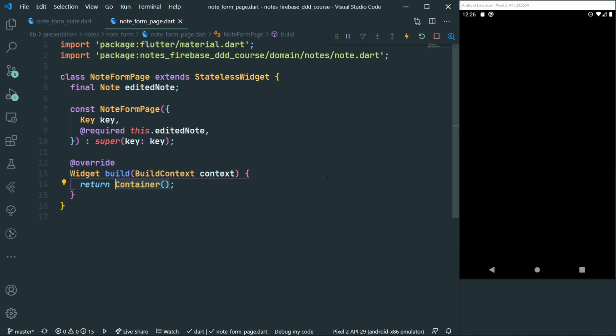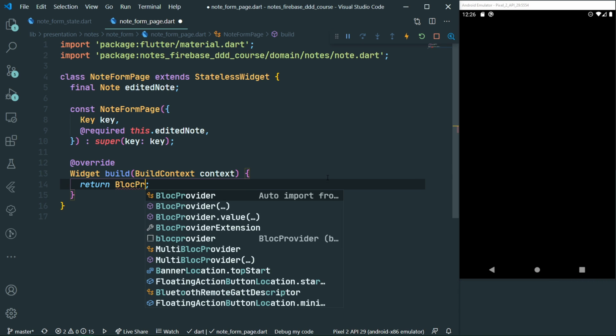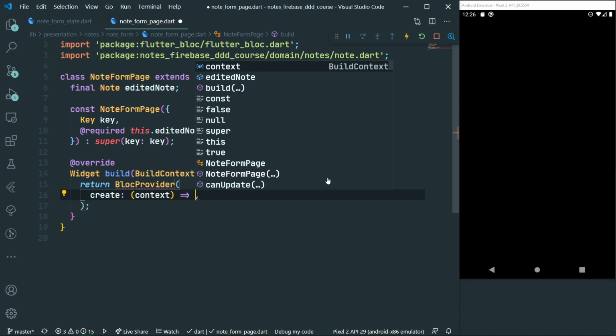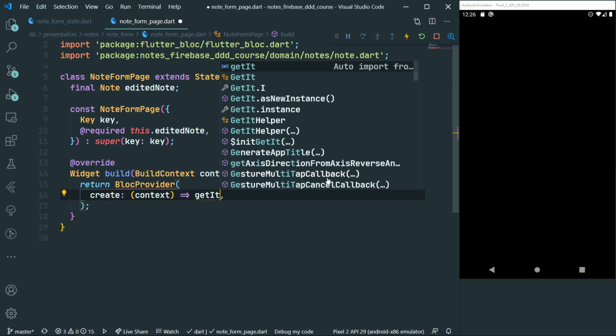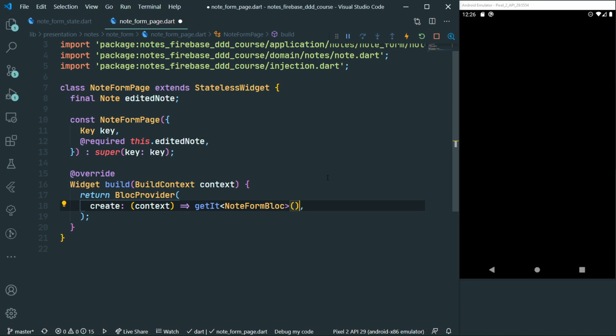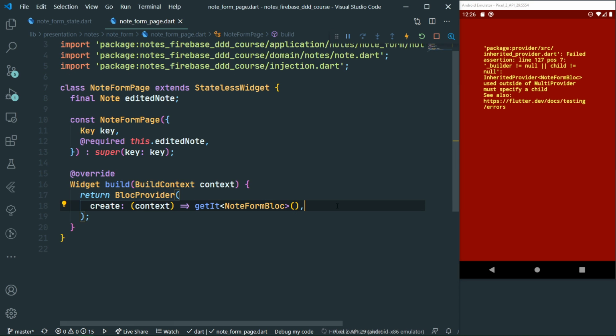So the first thing we are going to return from here is going to be a bloc provider, which is going to create a bloc, which we can get, of course, from GetIt, as we have gotten used to. It's NoteForm bloc. Let's import NoteForm bloc.